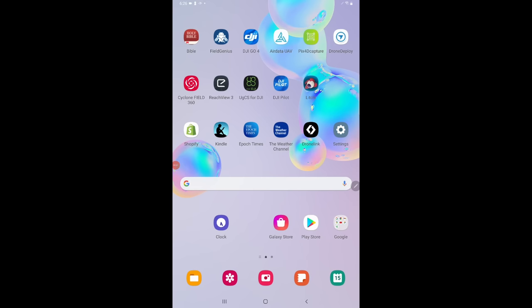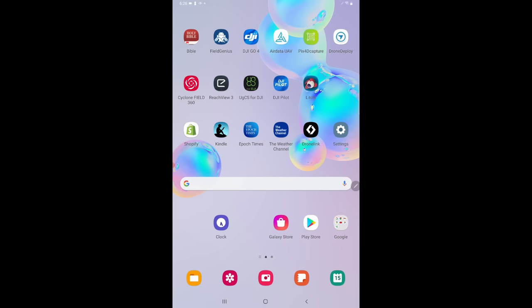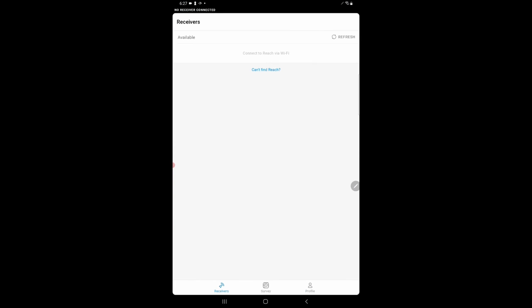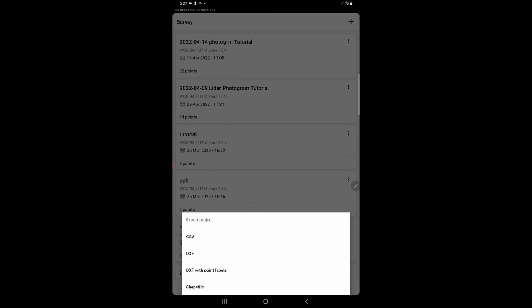All right, so one thing I need to show now is when you need to send or upload the survey file that you did on your smart tablet, either phone or tablet, either one. So I have my tablet here that I use for doing tutorials and tests. Yesterday was the photogrammetry tutorial, so I'm going to click the little three dots. I'm going to click on export. I want to export the CSV. Now, if you had specific file formats you want, you could choose that, but I always do the CSV.